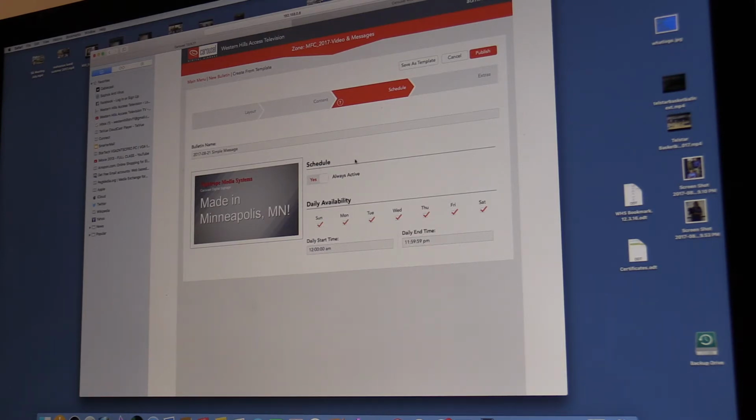So the top section is going to give you that date range of availability. Now this bottom section down here is going to tell you, within that date range, when do we want it to appear. So let's say for an example that this is a bulletin promoting Taco Tuesday, just because it's easy. Well, we only want this bulletin to show up on Tuesdays.